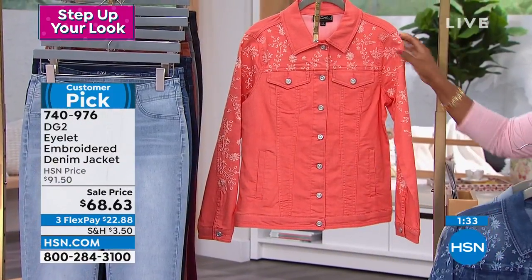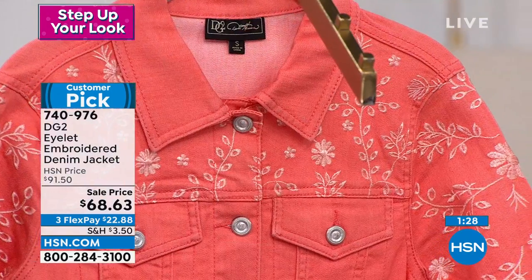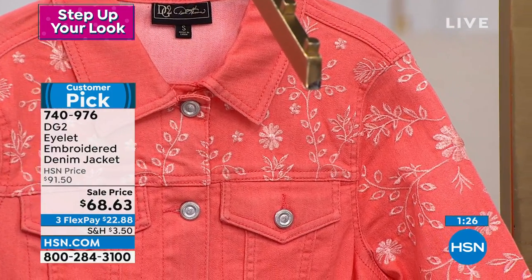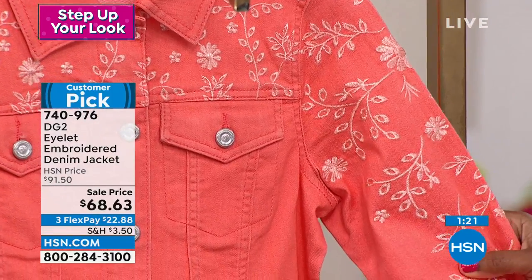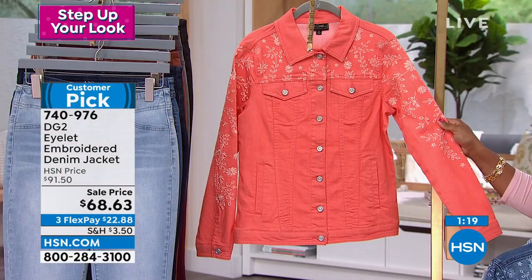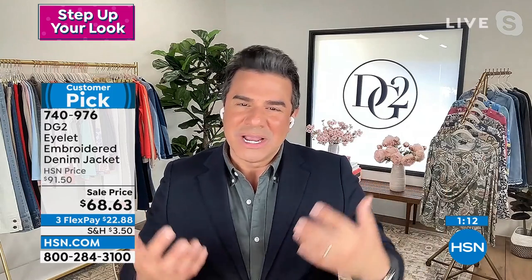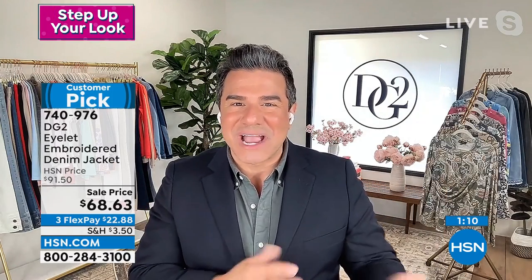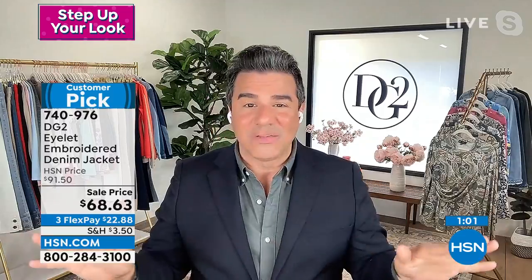I love that it's on sale. You're buying something you're going to wear in the spring and summer months that normally, when you go to buy it in spring and summer, it's going to be full price. So you're buying a little ahead right now — you're looking a little bit forward, but you're getting it on sale, which is awesome. I always say you're a savvy shopper if you're picking up the goods before you need them. This jacket gives you a way to wear a jean jacket all spring and summer long over your maxis, over your solid dresses, over just a V-neck t-shirt and a pair of jeans. This jacket will do all the talking for you.